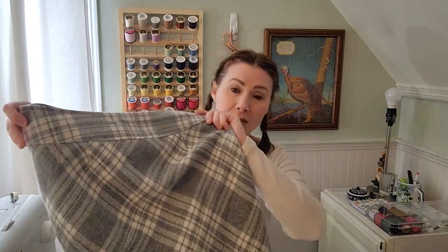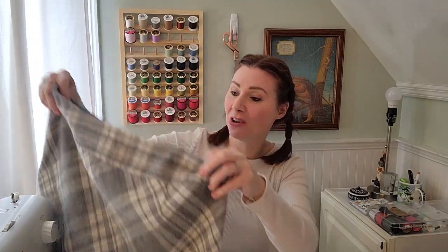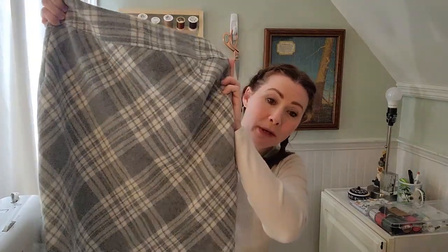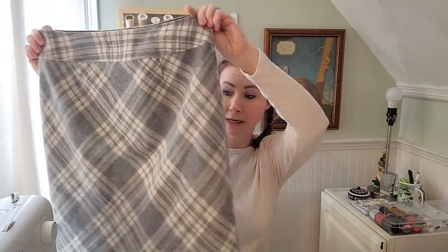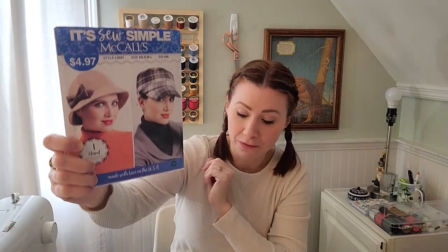Next I'm going to show some fabric. This one might seem a little bit weird because this is actually a whole skirt. This is a skirt that I saw that I really liked the fabric for — I really liked this plaid pattern color. I honestly would have just worn this like this, but it does not fit; it is too small, and I knew that when I bought it. But I am very excited about cutting this up and using this fabric for something else. I'm either going to attempt to make one of these hats — they only use a yard of fabric, so I could definitely get a hat out of this — or I might make a tote bag. I think a wool one with plaid would be really cool for wintertime.